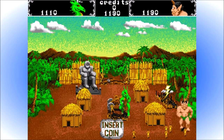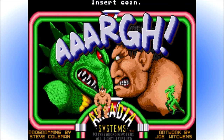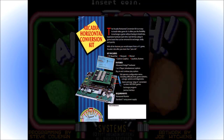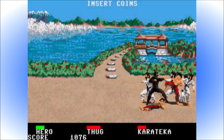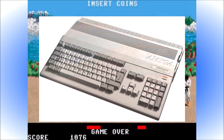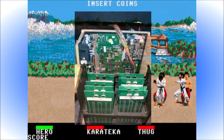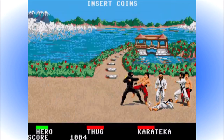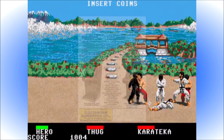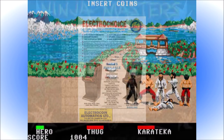After becoming dominant in both the computer and console sectors, there was only one place left to go, the arcades. And in 1987, they did just that by setting up Arcadia Systems in California with the intent to create an interchangeable arcade system based on the Commodore Amiga 500 computer. Alongside the Amiga would be a custom chassis that would enable arcade operators to slot in jammer-style boards with the games on. Arcadia cabinets would be available in two varieties, standalone cabs and selector units featuring multiple games.